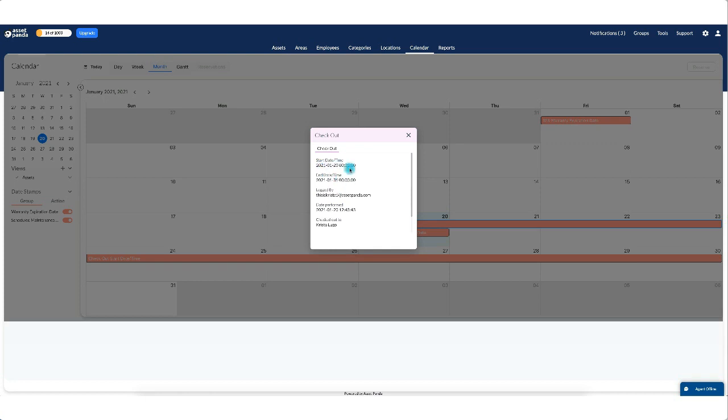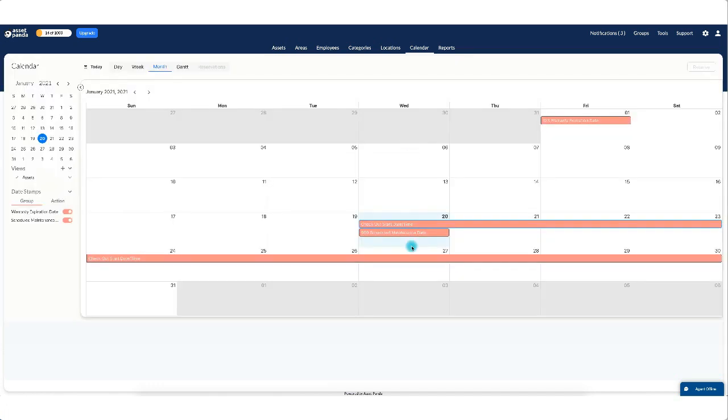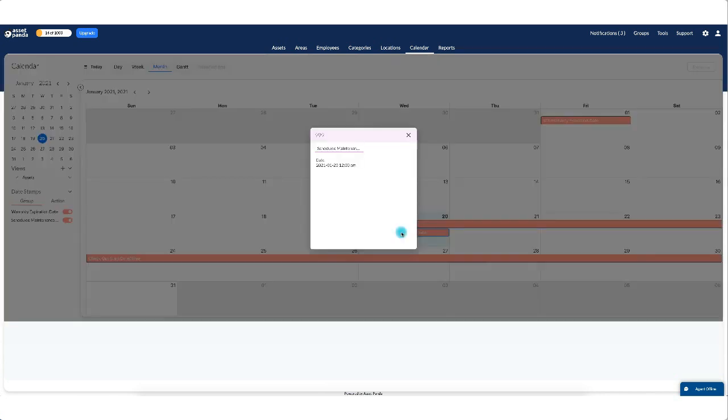And because I have both dates required in my checkout action, I can see both of those dates here on the calendar, the full gamut of that particular checkout action. And then of course, who logged the action and the date and time and who it's checked out to. Maybe I captured a signature. You might see that signature file here. But again, it's going to give me the information related to the checkout action that I performed. Whereas the scheduled maintenance entry here is simply going to give me the date field from my asset record, right? I know that this is a scheduled maintenance date because that's the field that it corresponds to on my assets record, right?